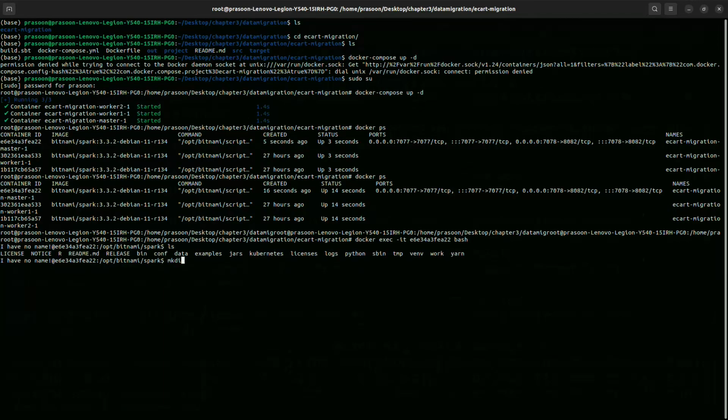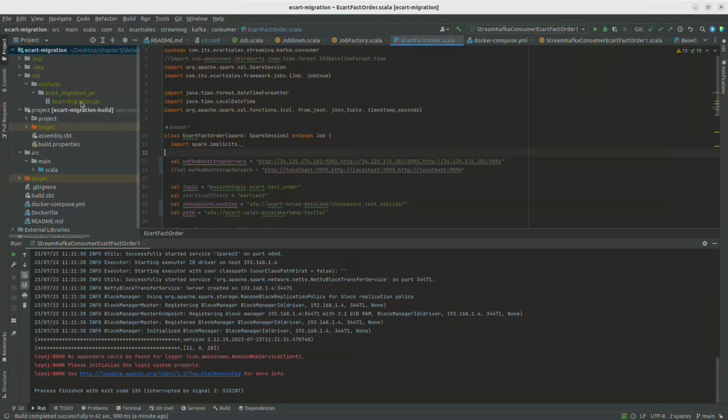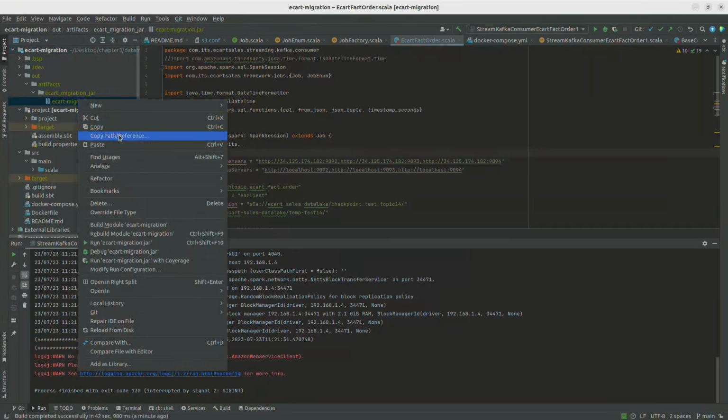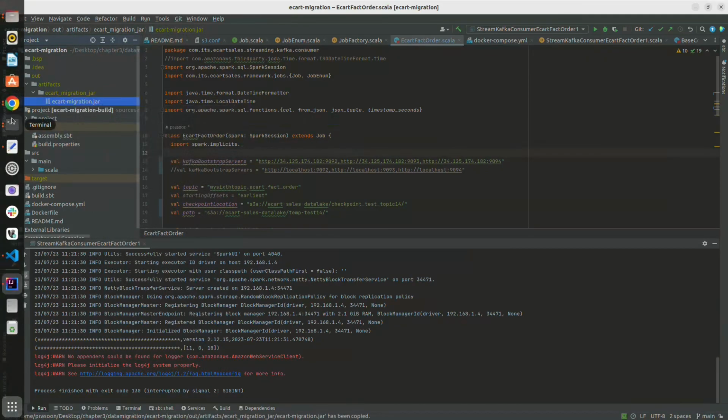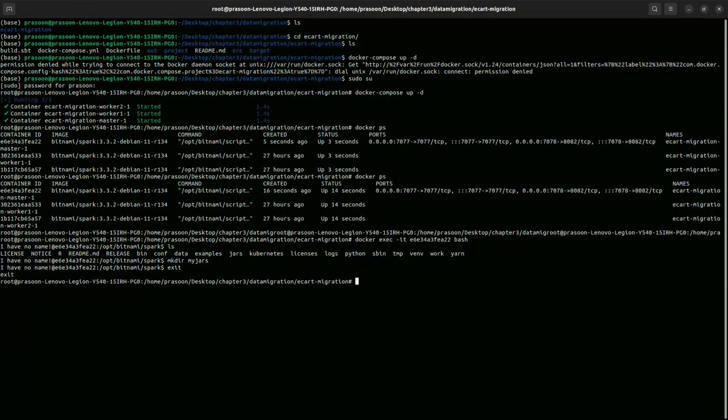Create folder myjars. Now come out of the container. Use the docker cp command to copy the artifact inside the container.